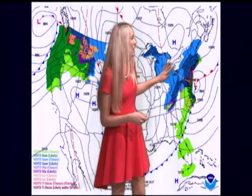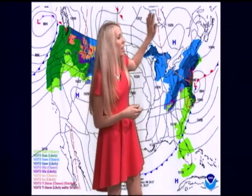Another thing that you want to pay attention to on this map is the low pressure system you see sitting off the coast. That's really going to intensify overnight tonight and bring us some precipitation tomorrow. Just like we saw, that low pressure system really intensifies overnight tonight and throughout the morning. And that's what's going to bring us all this snow you see up to our north, a mix north of us, and right in our area we're expecting mostly rain. And if you take a look at the cold front, it's moved offshore, so we're going to have that wind shift like I said, and have the north winds making it really cold once again tomorrow.